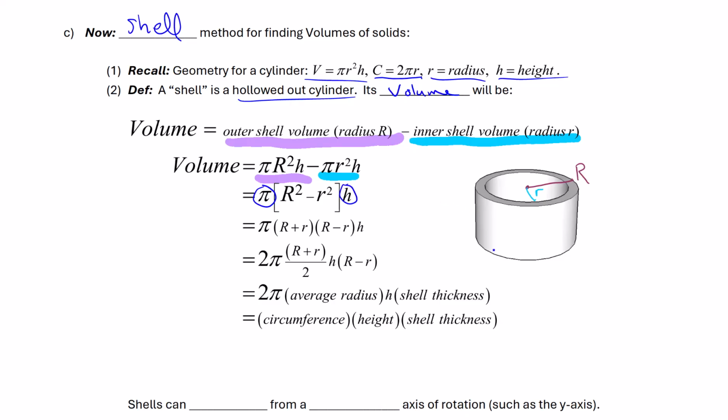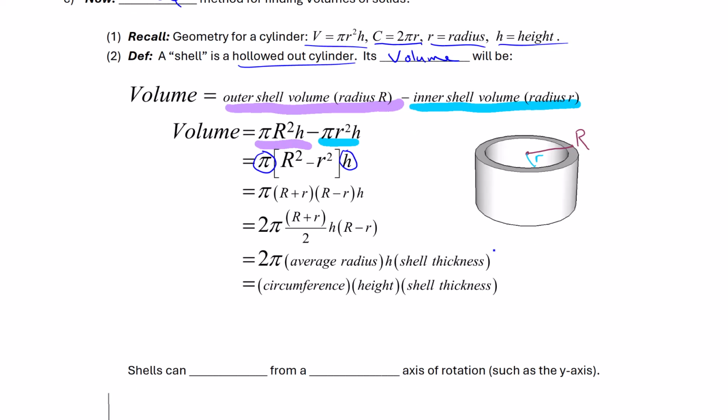Now, if we do a little bit more algebra on this, this is where it can get even more convenient. Again, it's not maybe obvious to try this, but it helps out once we get to the end, as you'll see. So now let's take a look at what's in the brackets from what we just factored previously. This capital R squared minus lowercase r squared. That's just a difference of two squares in algebra, which we could factor to be capital R plus lowercase r times capital R minus lowercase r. Again, that's just difference of two squares getting factored.